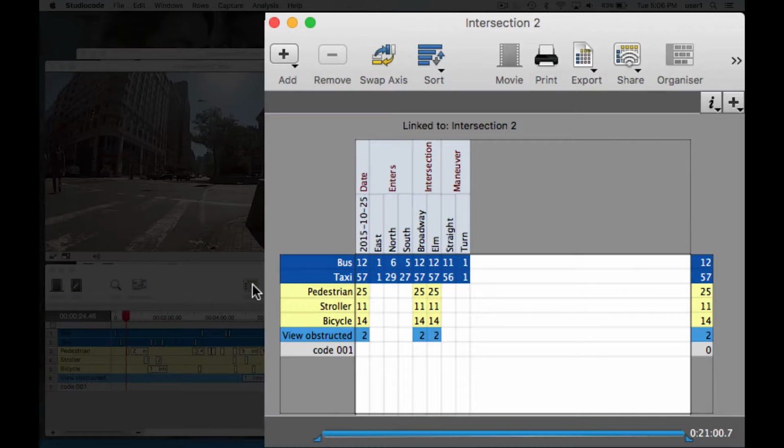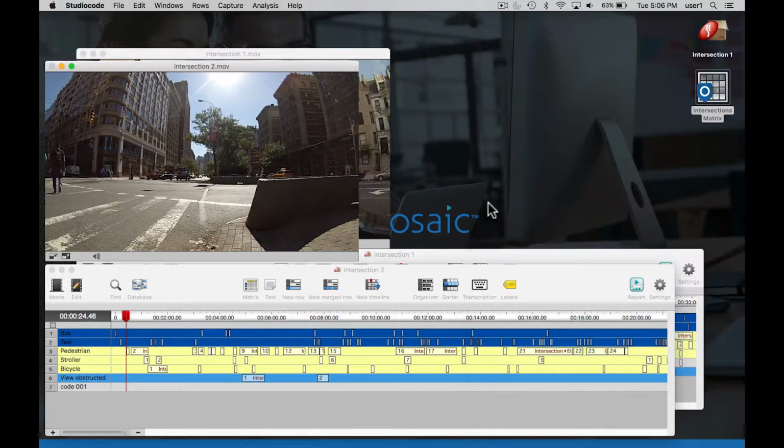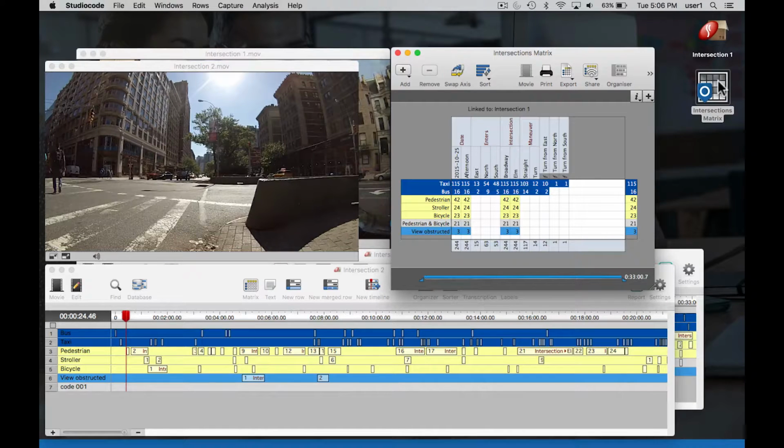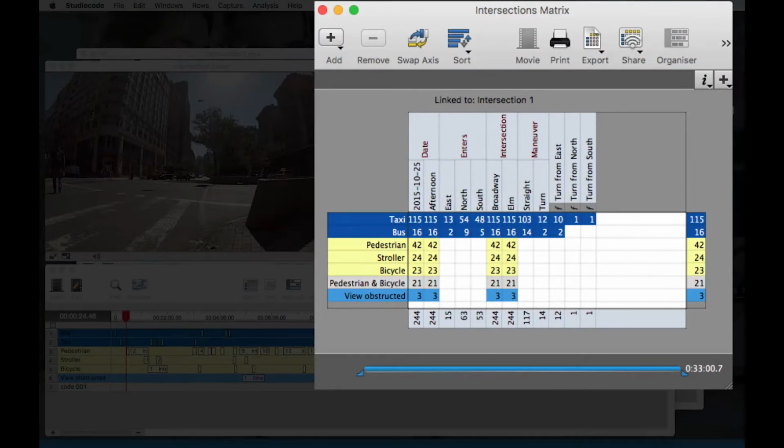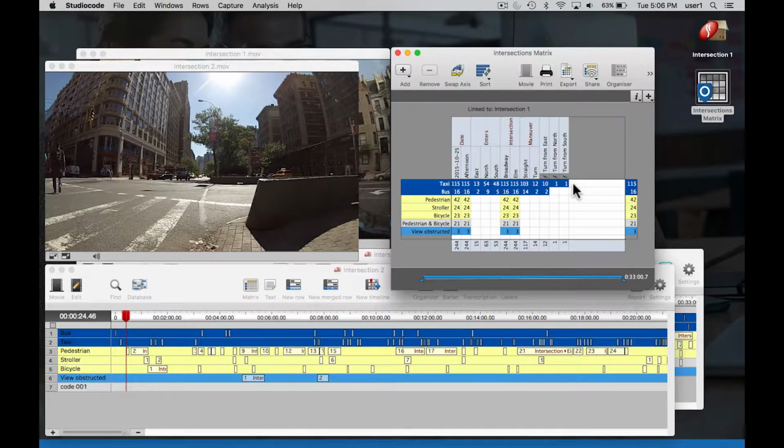I don't want to take the time to actually have to add those columns for this matrix or any subsequent matrices. So that was the whole thought process behind saving the customized matrix as a template. I can just double click on it over here on the desktop, and when it opens, by default it's showing you the remnants or the old information from the last movie package it was connected to, which was intersection 1.